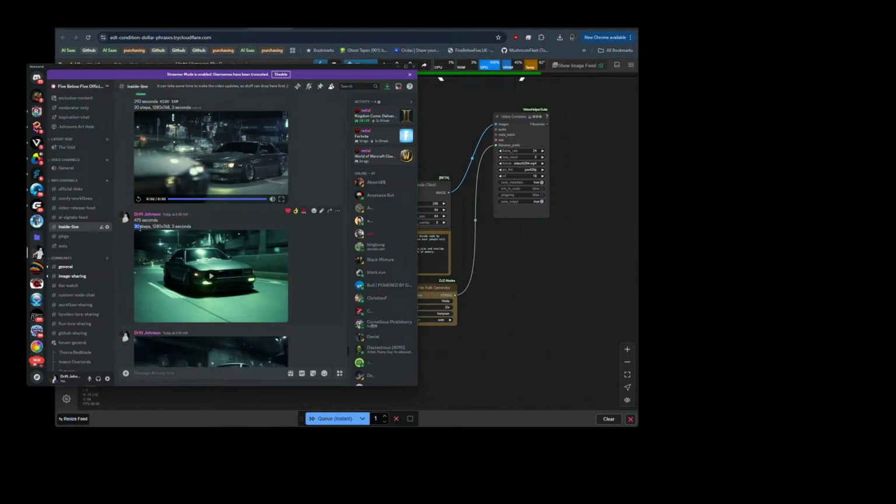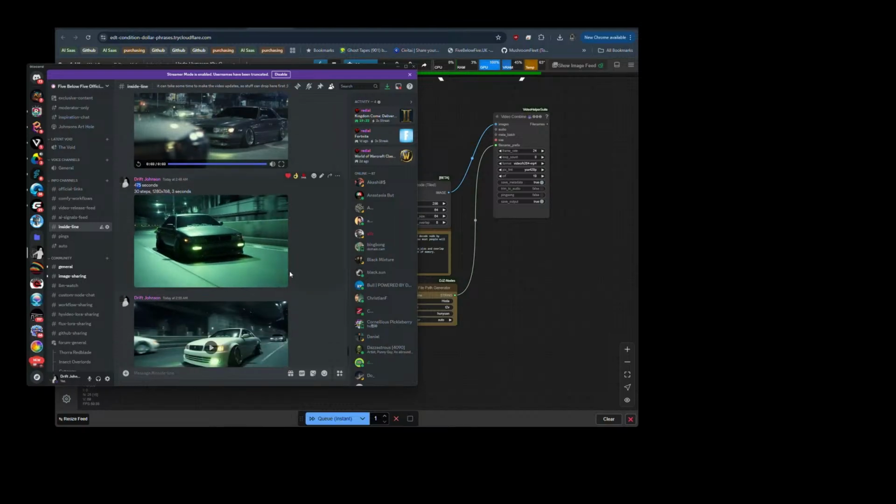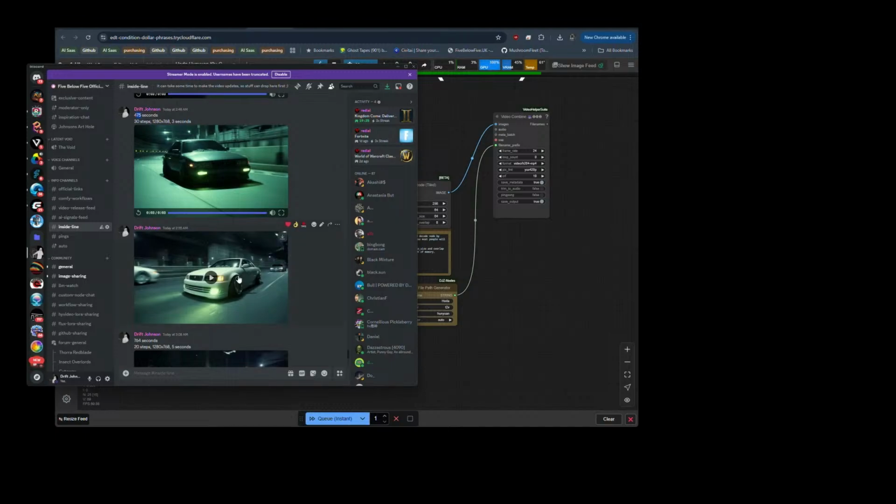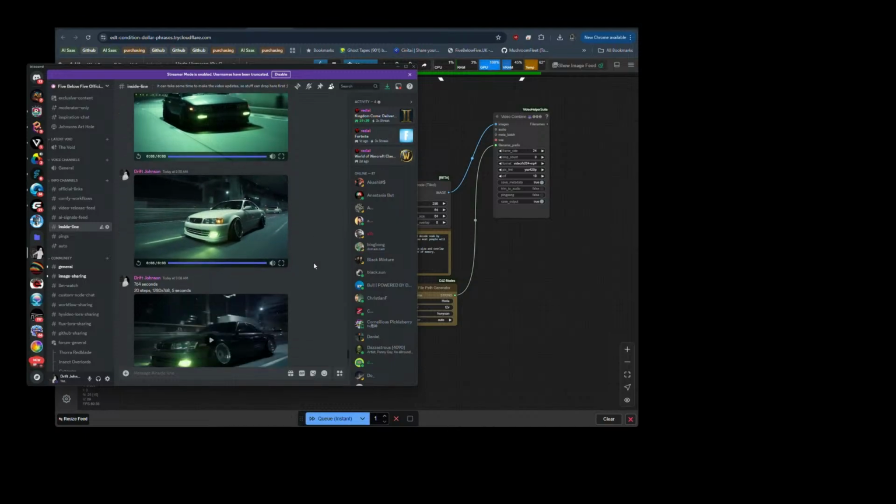Going up to 30 steps, now it takes 475 seconds. Again, the result is good. I did another one with a different seed and a different prompt. The result was really good, okay?